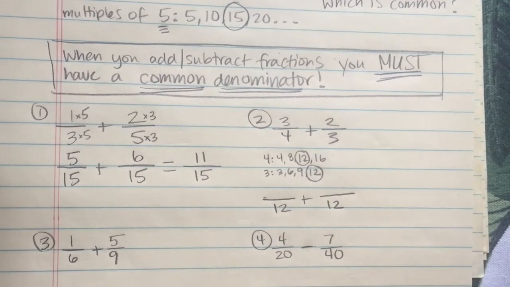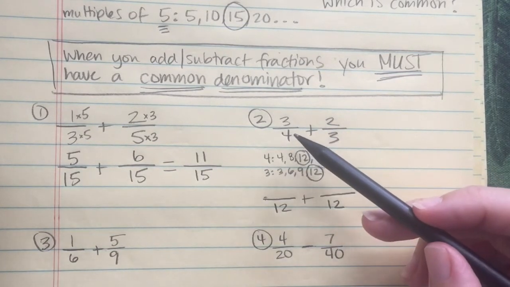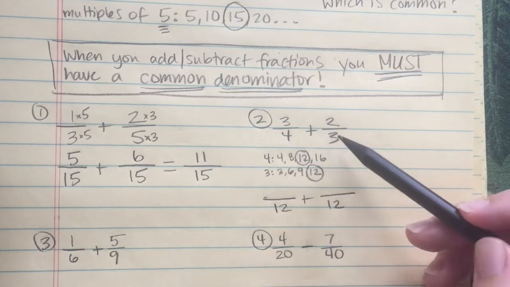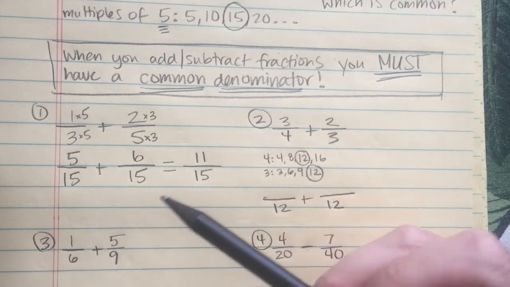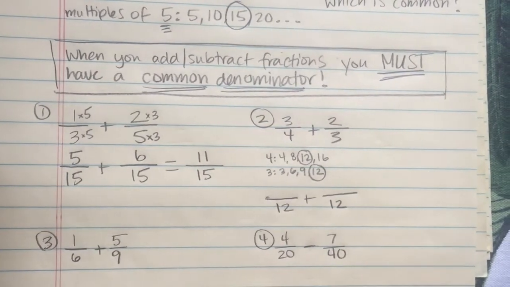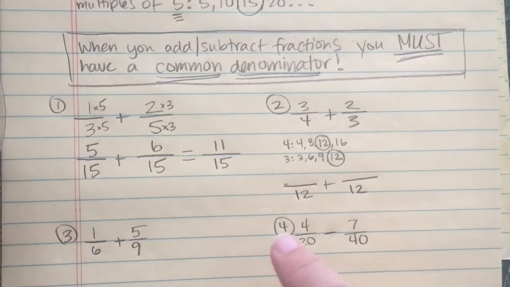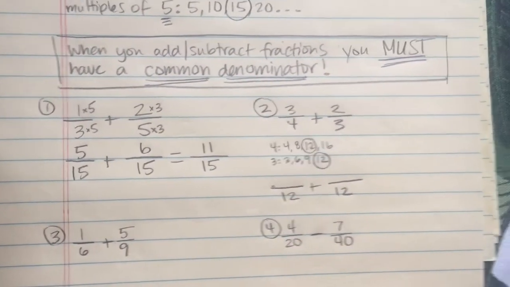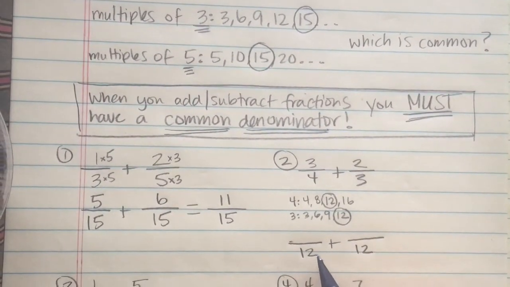Now, some of you may have learned that what you can do to find a common denominator is simply multiply the bottom numbers. 4 times 3 is 12. 3 times 5 is 15. This absolutely works, but the thing to keep in mind is it doesn't necessarily always give you the lowest common multiple, and I have some examples of that down here, so we'll talk about those in a minute. All right, but going back to this one. So our common denominator is 12.